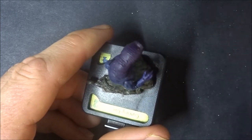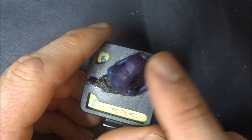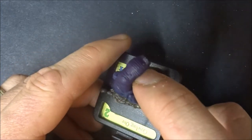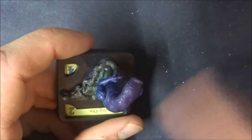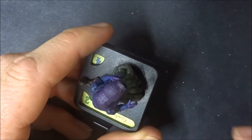I've got a really bad habit of just licking the brush at that point, knocking off the paint, wetting the bristles, and then just feathering out the edge so that it feathers out to nothing, which will then blend it into the shade. And then you can repeat that a couple of times, gradually working in a little bit more white into the purple just to gradually lighten it.